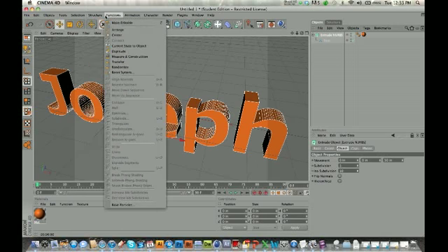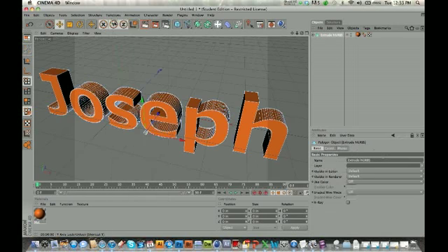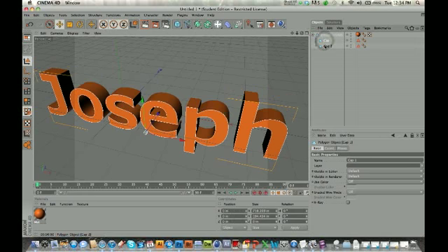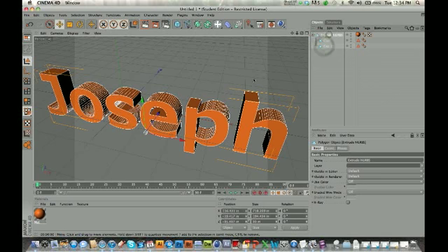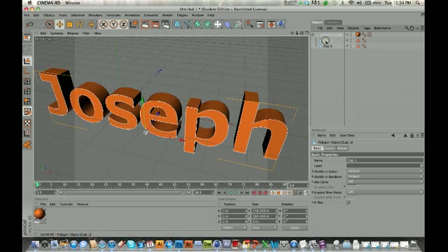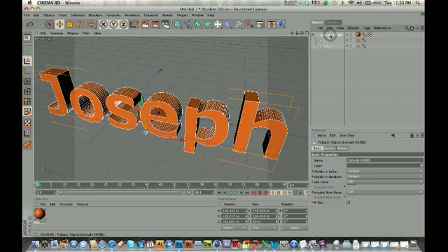Oh boy, where did I find it? Oh yeah, Functions, Make Editable. What that does is it makes it so the object can be manipulated with more than just the basic forms. So it breaks apart the caps, and then the extrude is the pieces in between. So you could essentially put a color on the front and on the sides as two different images.